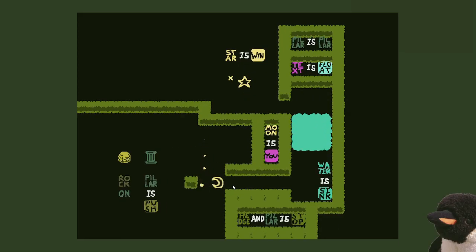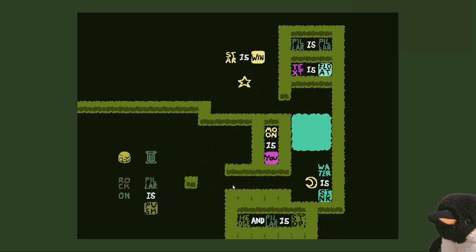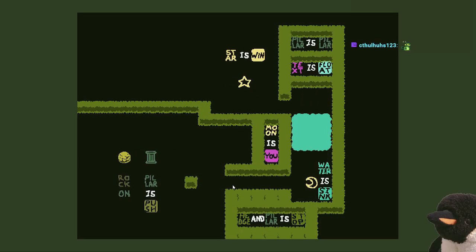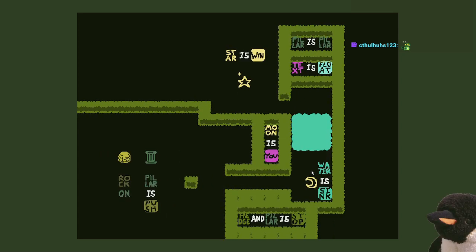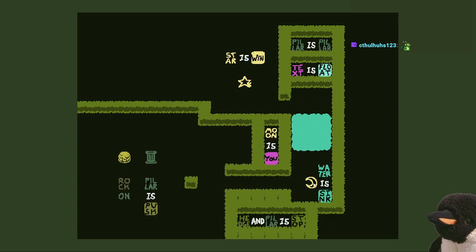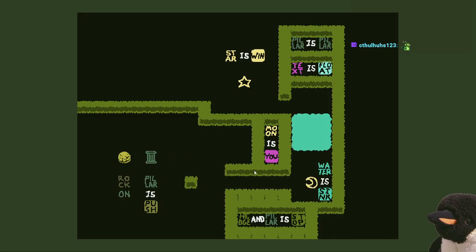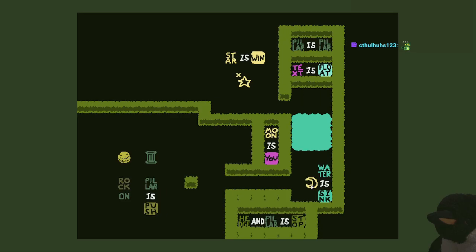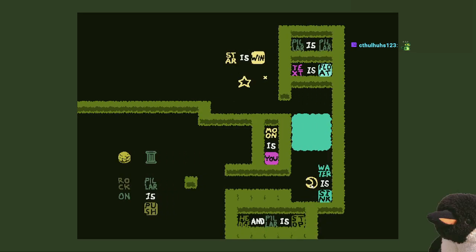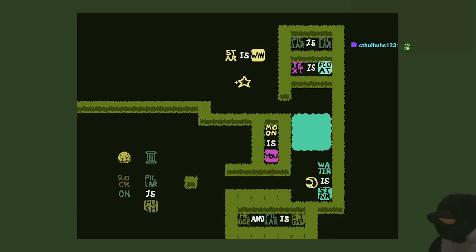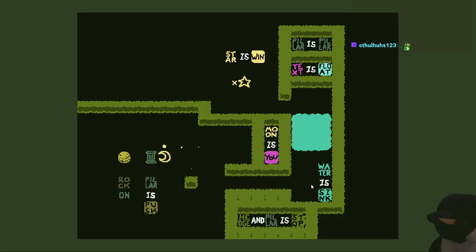Yeah, can I move this out the way? Well, we can't use a pillar to do it, because pillar is stop. We could use a rock to do it. Wait, but if we put a pillar here and then we'd have to move a rock here. Move a pillar on top of it. Then say pillar, no. Rock on pillar is push? That even work? Wait, I want to test that.